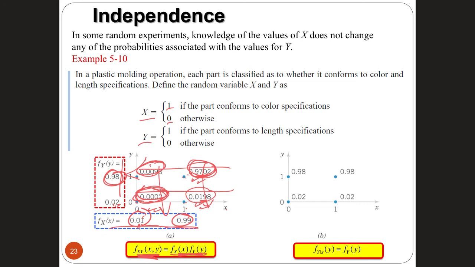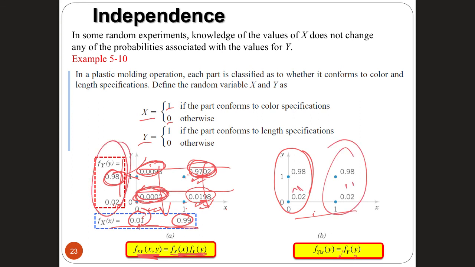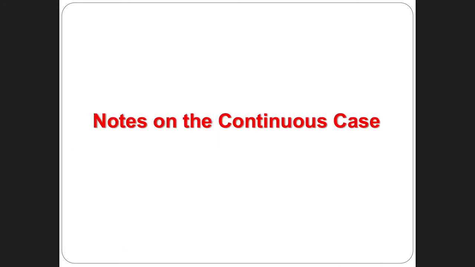which means that they are independent. Another way to do it is by calculating the conditional, and in this case we calculated the conditional of y given x, and we see that it's the same. You will notice that this is exactly the same as f of y, regardless of the value of x. This means that the conditional is the same as the marginal regardless of the value of x. So that means that they are independent. By this, we are done with the material.